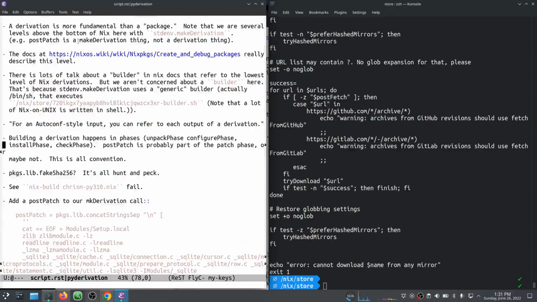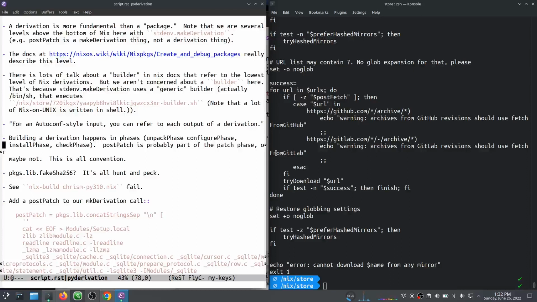Well, if we looked at this generic builder, we'd see that, when I say that Nix is in these layers, the builder itself is, I could be wrong about this, please don't take this as gospel, but I think at the layer of the builder itself is kind of its own little framework, and it defines phases, and it's written in bash, and these phases can be overridden by creating functions or overriding it in the derivation call.